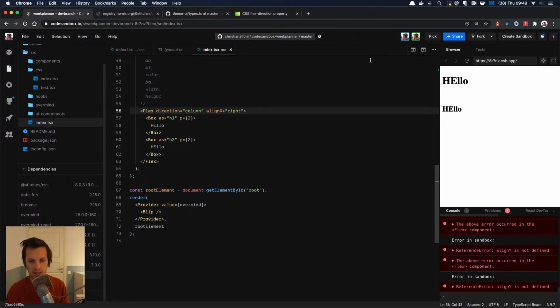I'm not sure if this is actually taking up the full space. Let's try. I just want to see if it works first. And then we say align Y center. Oh, yeah, align X center. And then align Y is also center. Yeah, exactly.